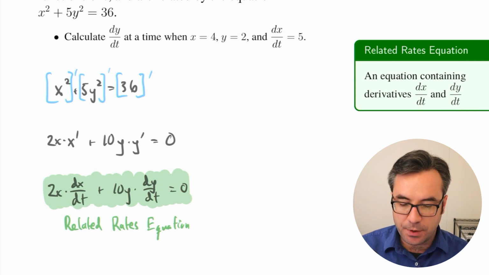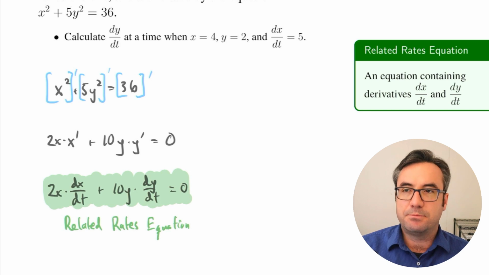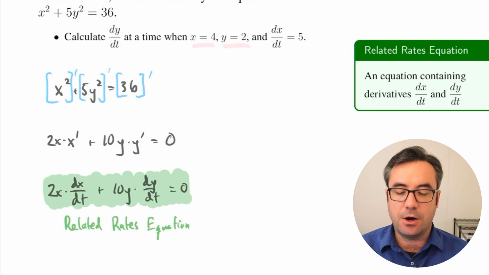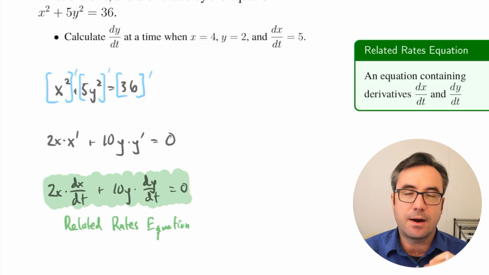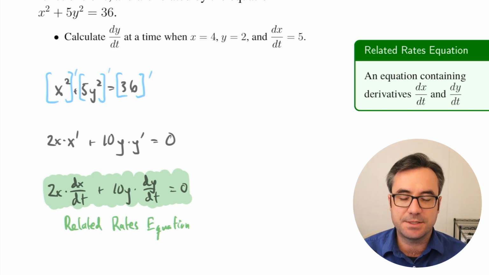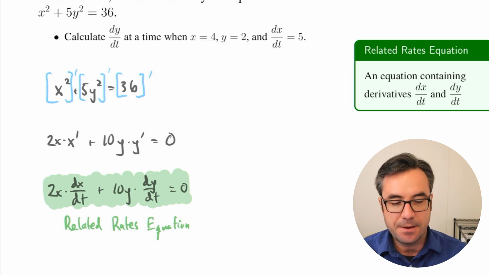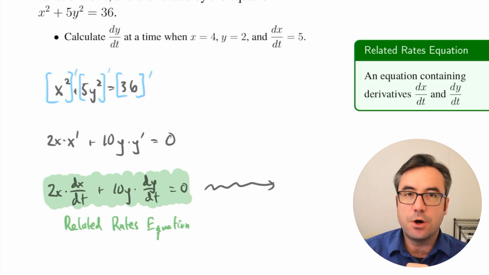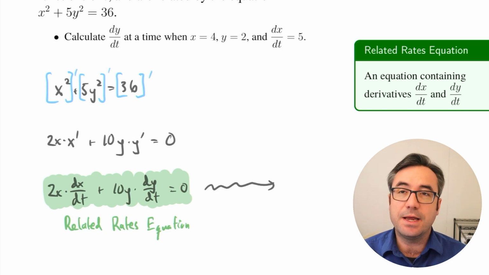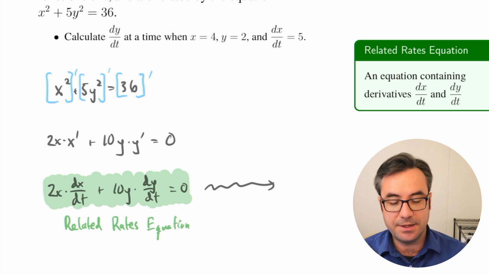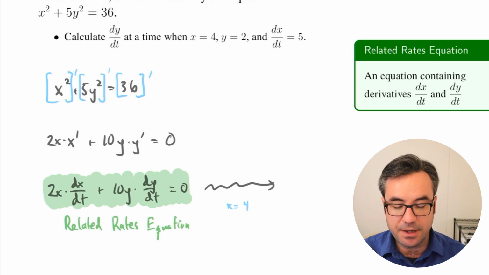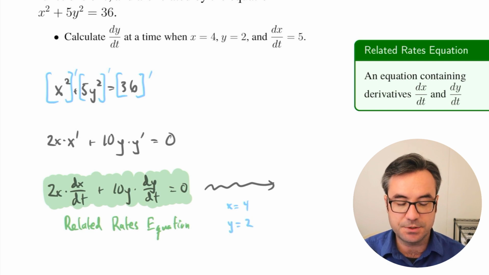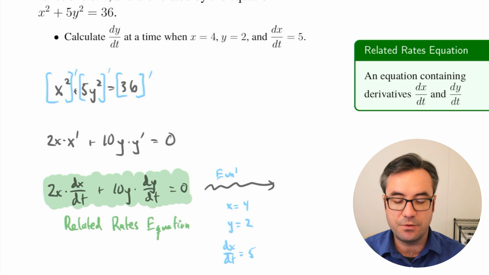All right, so at this point, all we need to do is plug in all the different pieces that we know. In this case, we know that our particle has an x coordinate of 4, so that's one of its current locations. We also know the y coordinate of the particle is y equals 2, so we know where y is. So we're just going to plug in all the information. We know x is equal to 4, y is equal to 2, and we also know our x derivative is equal to 5. So we're going to plug in and evaluate.